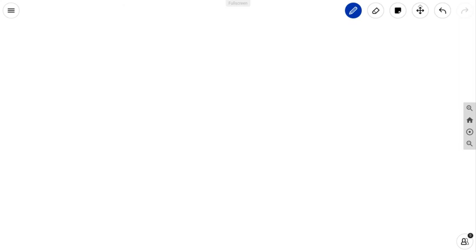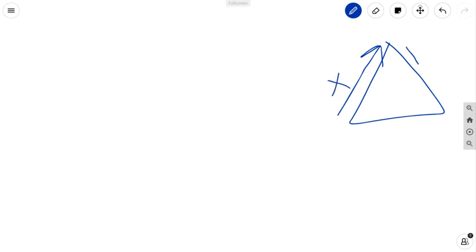Okay, same steps as yesterday. We need to remember the triangle, and the triangle being, if we go from big to small, we're going to multiply, and if we go from small to big, we're going to divide. Okay, that's the key. So let's try the first one.